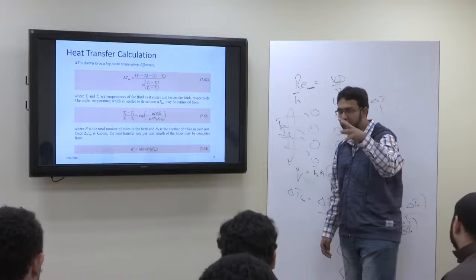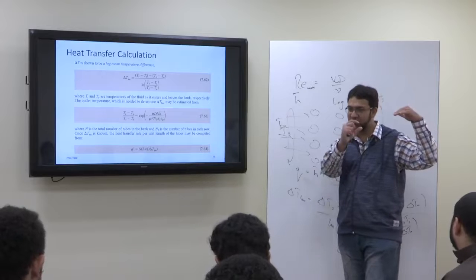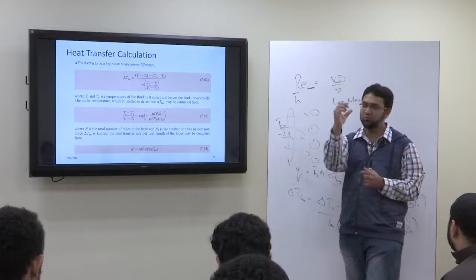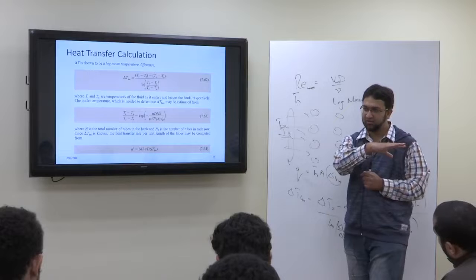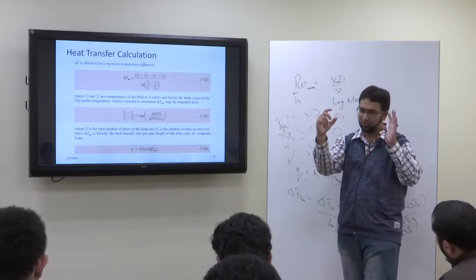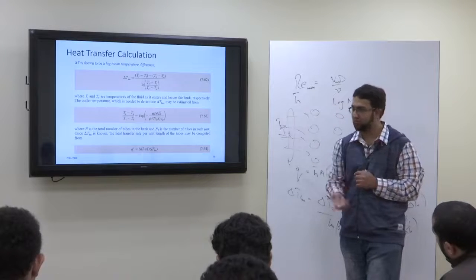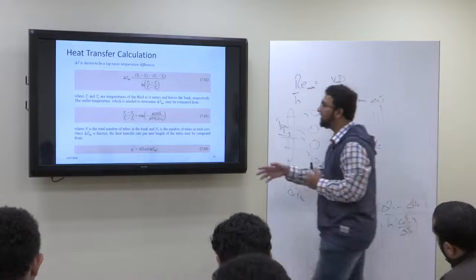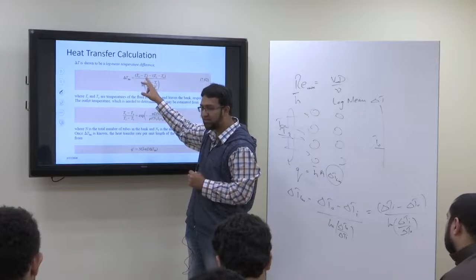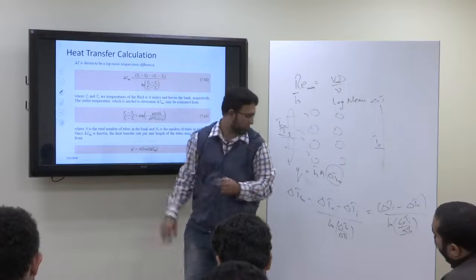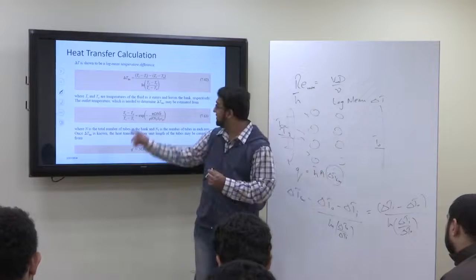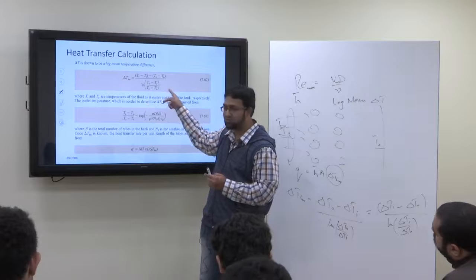So if it is being cooled, then the infinity temperature is higher, tube temperature is low, right? So if the tube is cooler than the outside, you do T infinity minus Ts. If the tube is hot and the air is cold, that's Ts minus T infinity you're going to do. So here we put, assuming that the tubes are hot and the air is cold, Ts minus Ti minus Ts minus T naught. Consider this formula, divide by ln of Ts minus Ti upon Ts minus T naught.